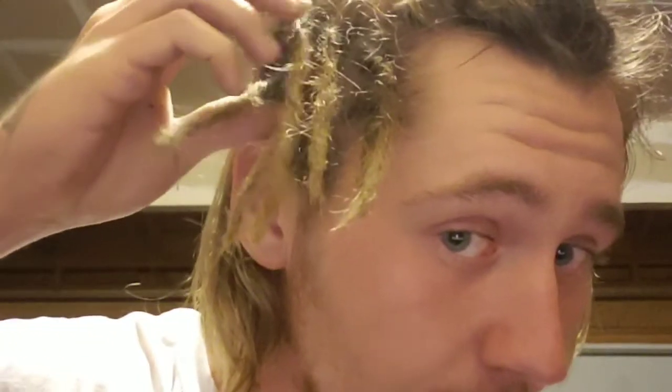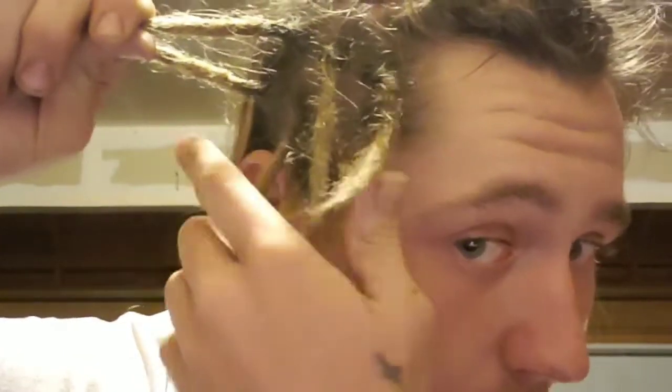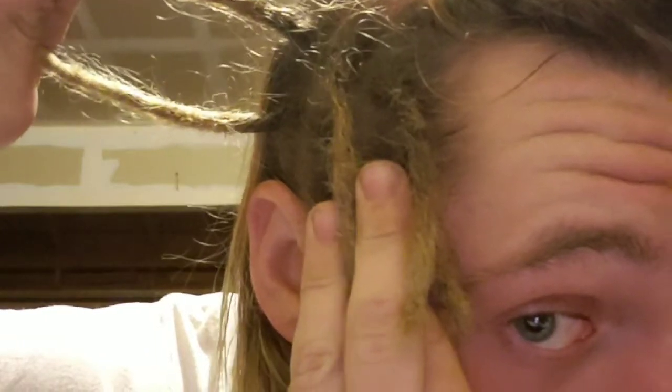Today I'm gonna be doing a how-to, more of a little walkthrough. I'm gonna do one up on this side to show y'all. I added these two on this side, and I did the twist and rip method, and then I went through with my handy dandy crochet needle. This is the 12/1, I think. But yeah, that thing works wonders. My dreads would not be where they are today if not for that thing.